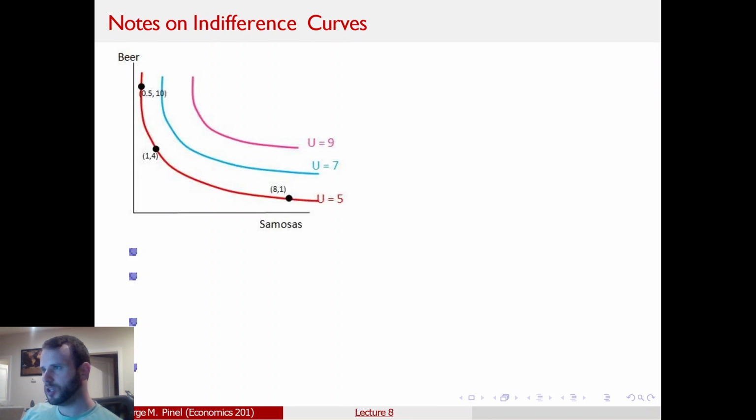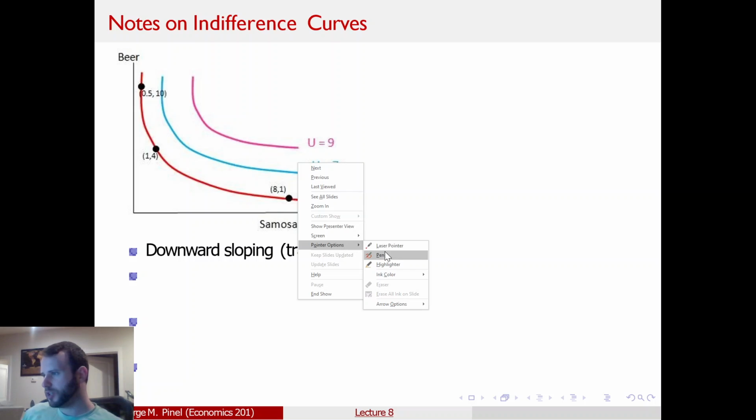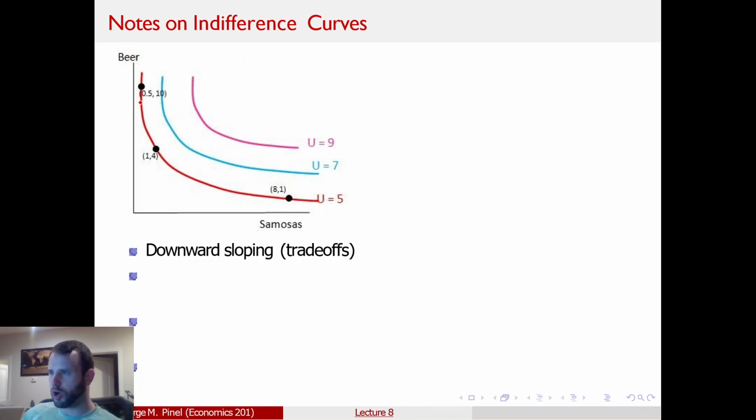Okay. So some notes on indifference curves. Indifference curves are downward sloping, right? And when I mean slope, I'm thinking of what I was saying earlier, where if I were to draw a tangent line, a line that touches only at this point, the slope is going to be negative. Why is it negative? Because there's some sort of trade-off, right? In order to be indifferent between a bundle, if you like both goods, presumably you're going to have to consume less of one good, more of another good, right?